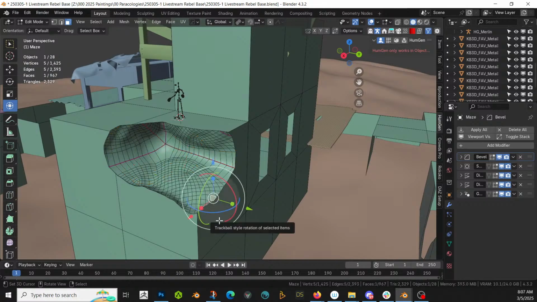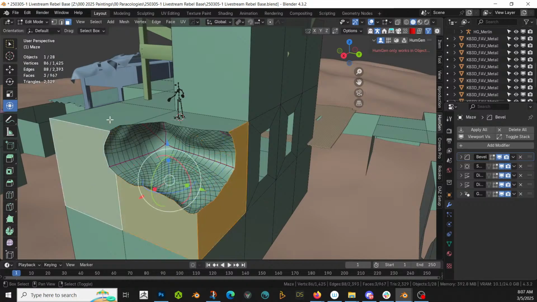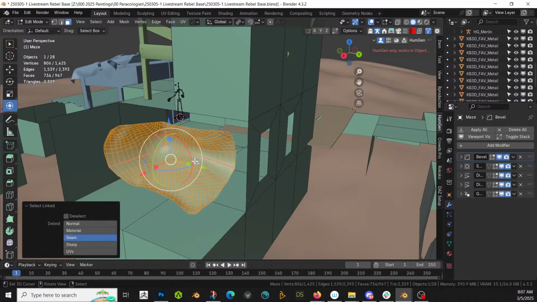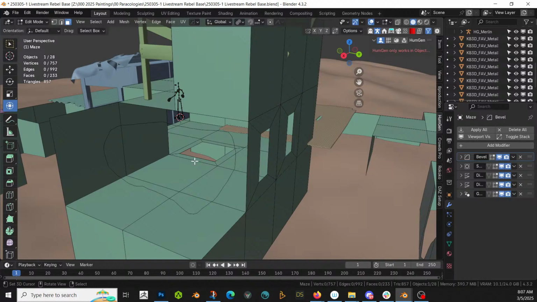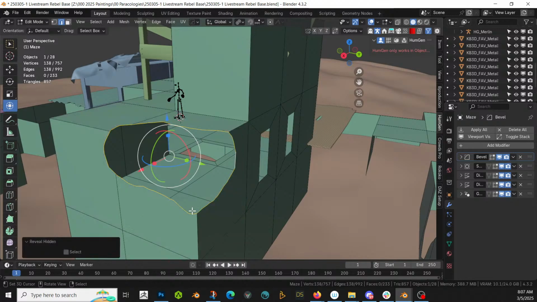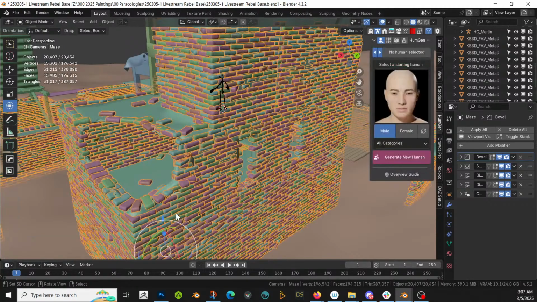Let's do it this way. Hide. L, X, faces. Or alt hide. No, we got to keep those, yeah. Now we got a hole there. That's better. That was what I wanted.